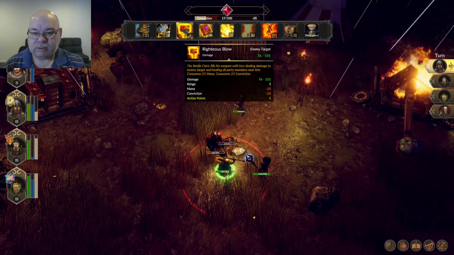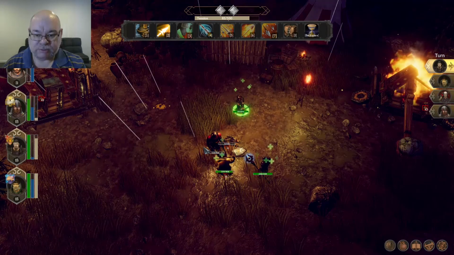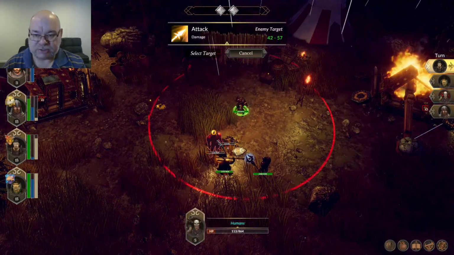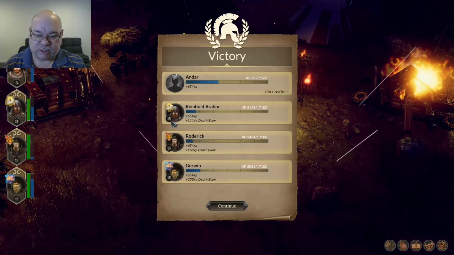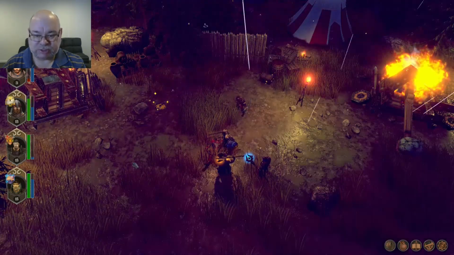Hang on. How much damage does that do? That does do enough more that it's worth doing. Ooh, and that helped heal us as well. I didn't realise that was part of that ability. I didn't notice that. And he's almost dead. There we go. So what happens now is unconscious. Right.